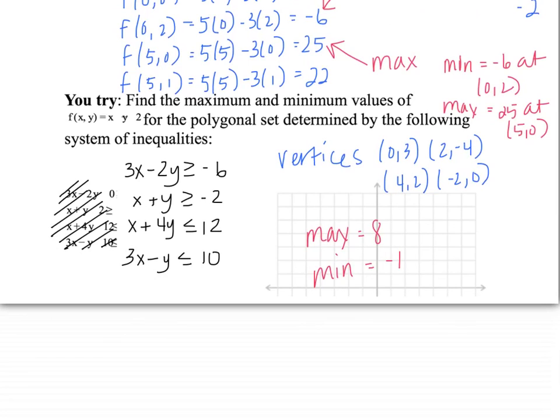You're looking for the maximum and minimum values of the function x minus y plus 2 given these 4 inequalities. I've crossed out the ones you had, as I typed them incorrectly, so please use these 4 inequalities, graph them, and find the region that they bound. You should get these following vertices, and those are the max and mins you should get. So check your answers against those, and we will do more practice in class.